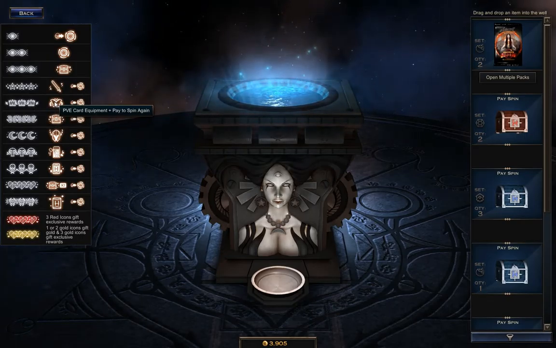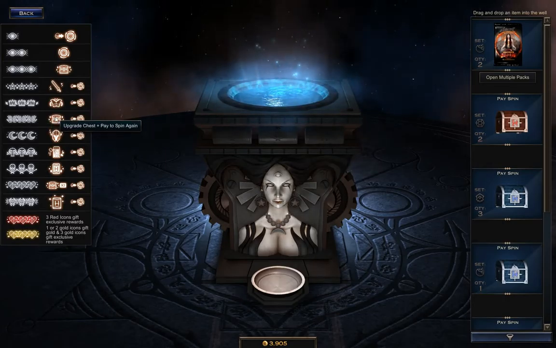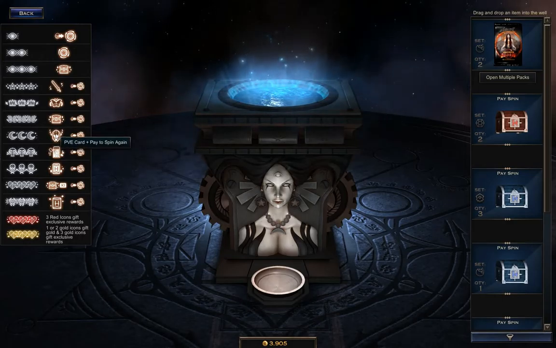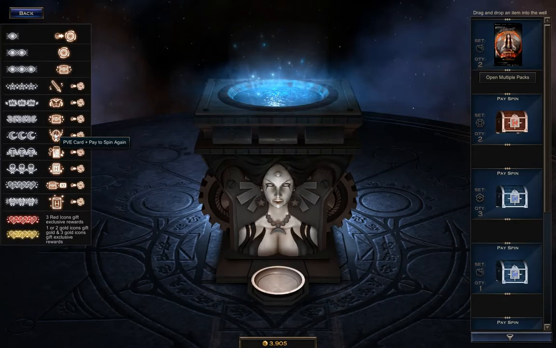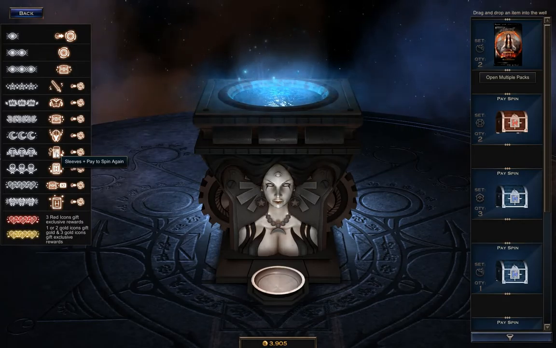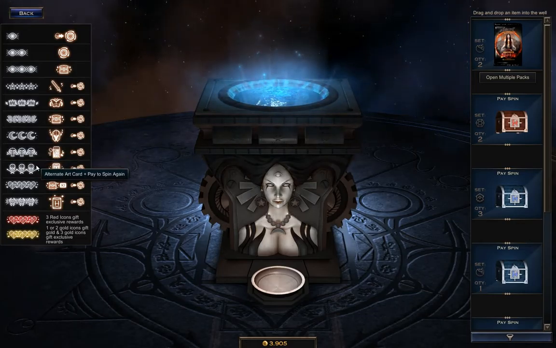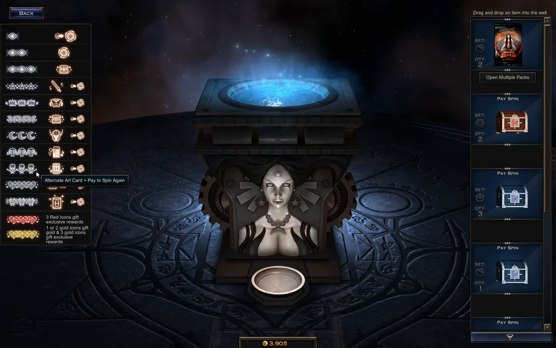PvE card equipment. I've gotten some of that. Then upgrade chests, plus another spin. Here, PvE card. That's also something that I've gotten. And there are some really nice cards that you can get from this. Sleeves. Sleeves are basically what you see on the back of your cards when you're playing. I could show you a couple, but you'll see that during a game.